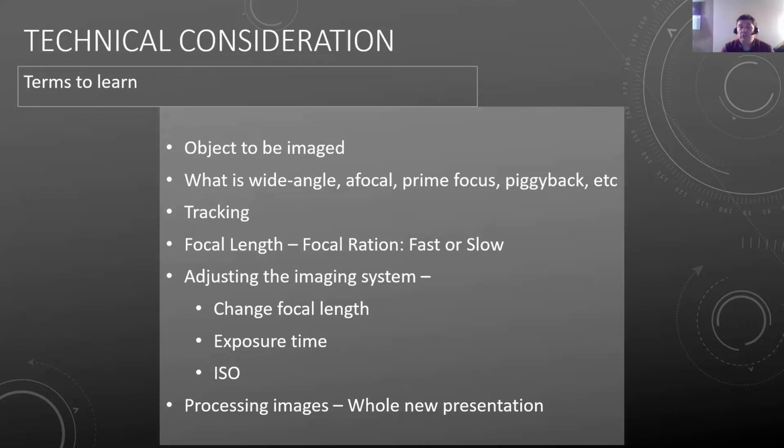And then of course you can change some of these things. You're going to look at how you can change your focal length, how you adjust the exposure time so that you can get those pictures, and then adjust those gains to get more photons onto that image receptor. But what does that also do? I will talk about that. And then after that, you're going to wait for the next presentation that we do when we talk about processing images, so you can go to the next step.